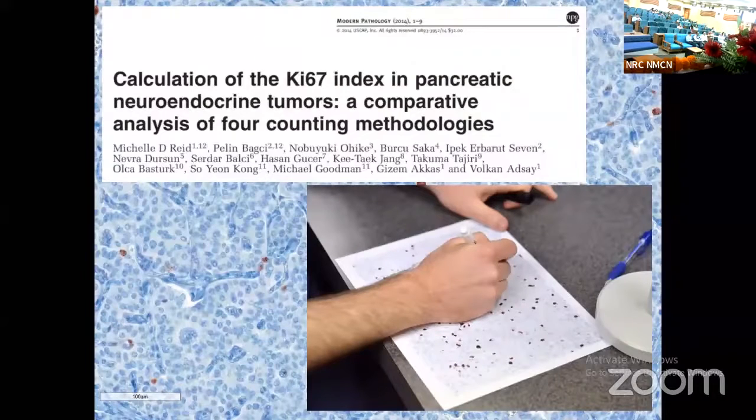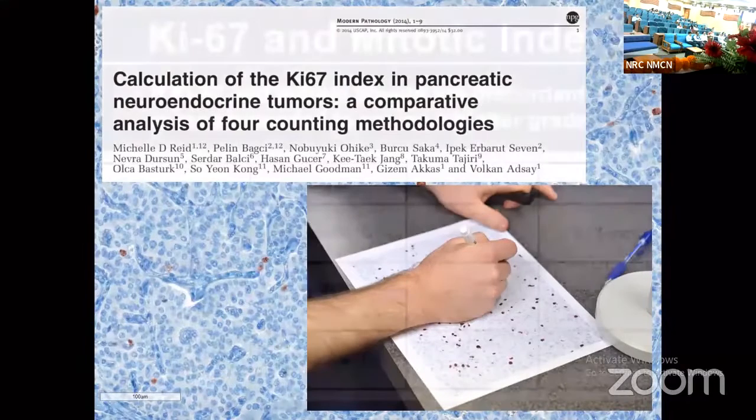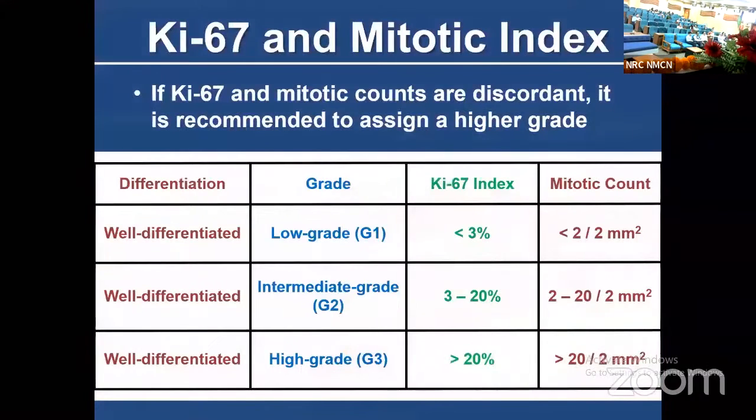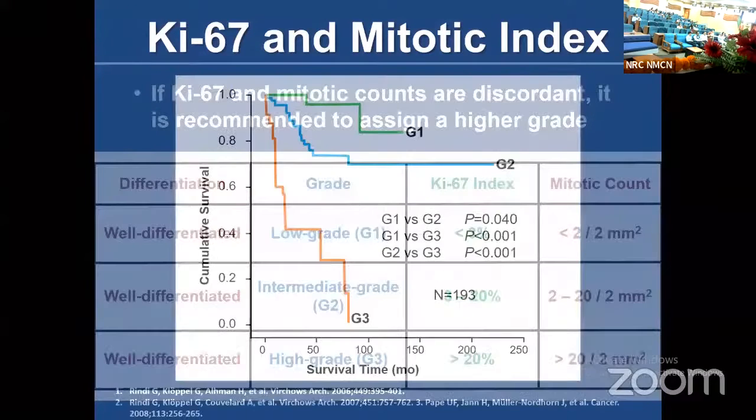If evaluating biopsies, our practice is to add another comment that grading has not been completely validated within biopsies on these types of specimens, and thus prone to sampling issues. Finally, there will be cases where Ki-67 and mitotic counts are discordant in histologic grade. And in these scenarios, it is recommended to assign the higher grade. And usually the categorization of a higher grade is based on the Ki-67 index rather than the mitotic count.